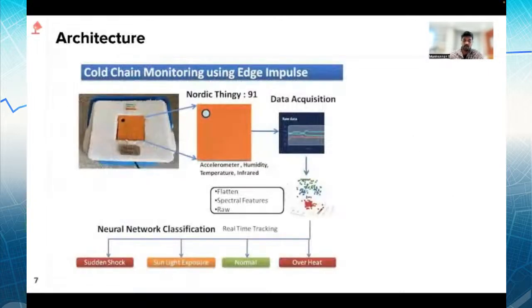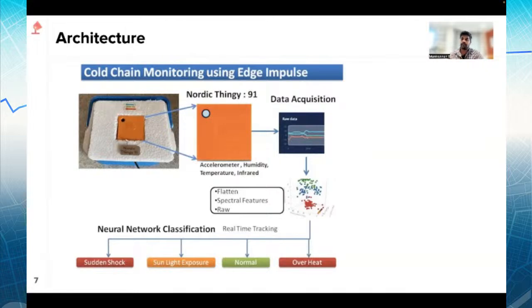So my approach will reduce wastage and enhance real-time monitoring without much cloud dependency. That's what edge AI is. We don't want everything in the cloud.